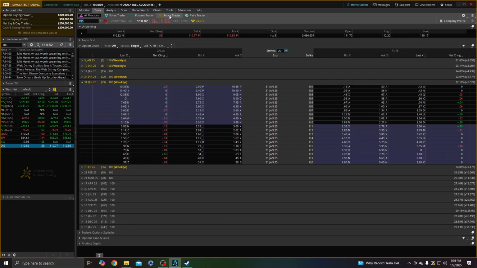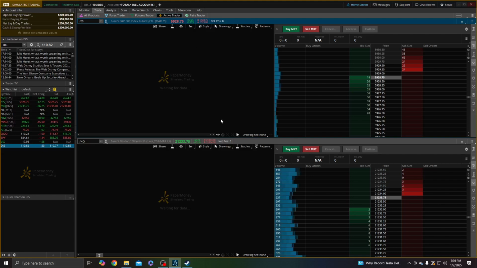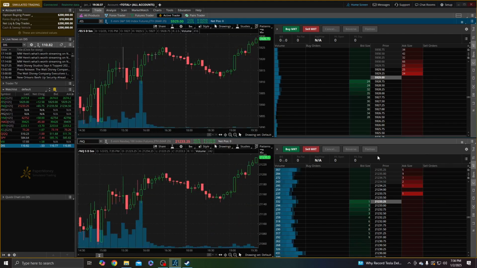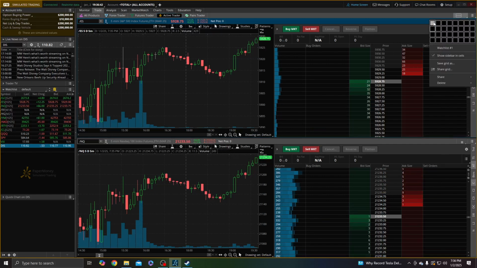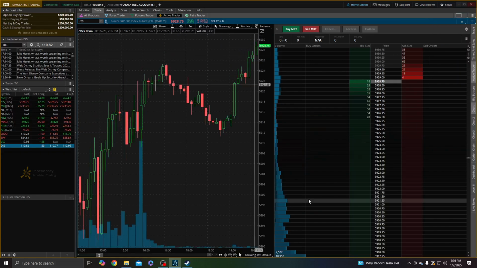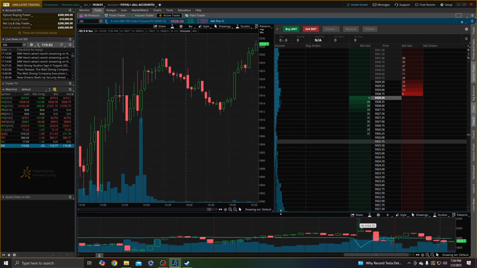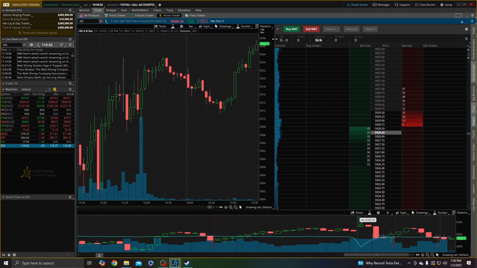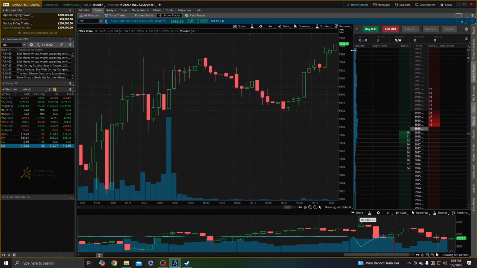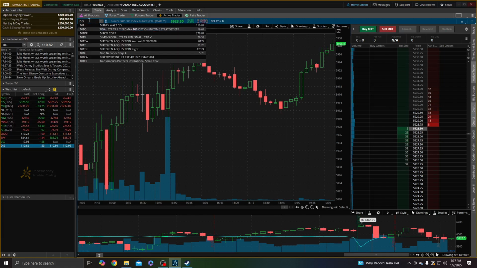But what we will do is go over to the active trader. This defaults to whatever they already had preset up here. How I will set it up though is I'm going to go singular window, right? I'm going to get my second chart there. And I'm going to start making this into a nice layout that is trader friendly. So I'm going to minimize that; it's on the ES minis right now.